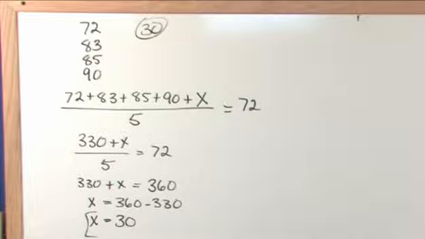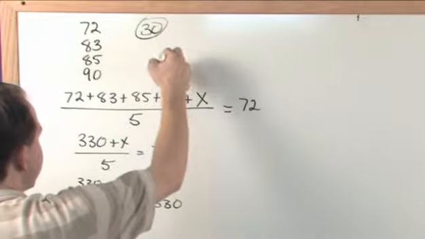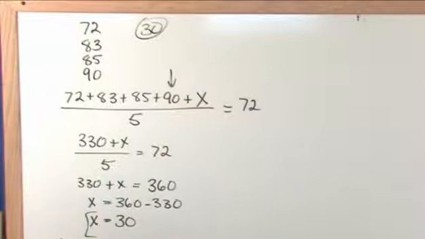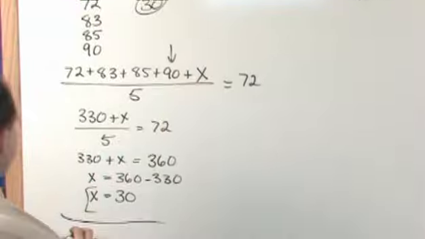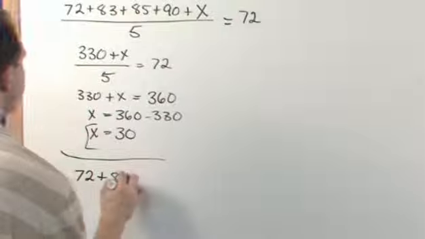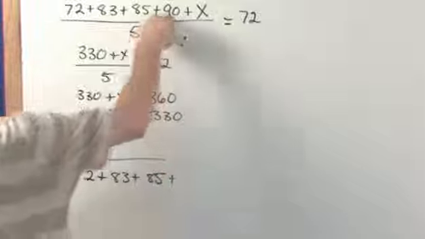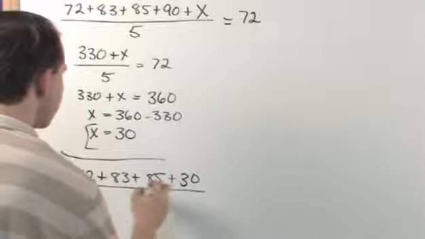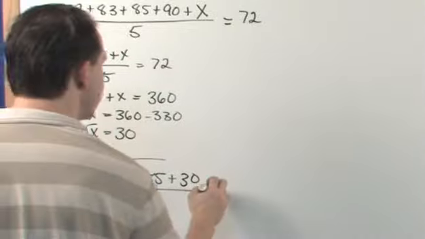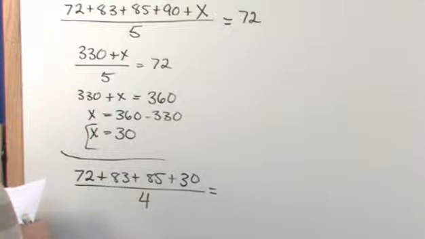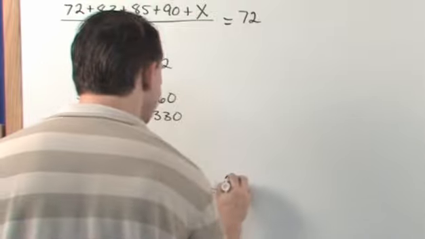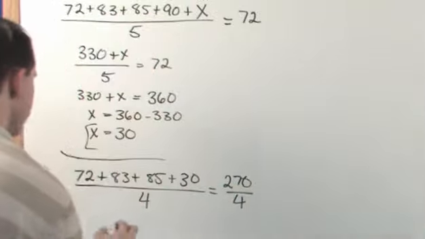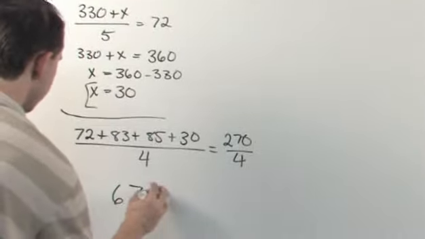But that's not actually what we were asked to find. We're told that if the highest grade drops the class, what does the average drop to? Now that you found the final grade, you know the highest grade was 90. So if we drop him from the list, what does the class average become? Let's do 72 plus 83 plus 85, and since 90 dropped the class, we put 30 in here, and we average these 4 grades. When you add everything up on the top, you get 270, divided by 4. So the class average drops to 67.5.